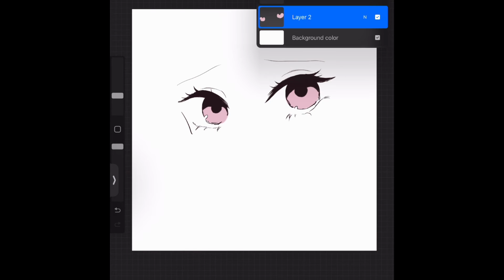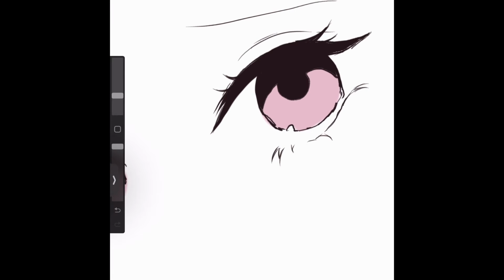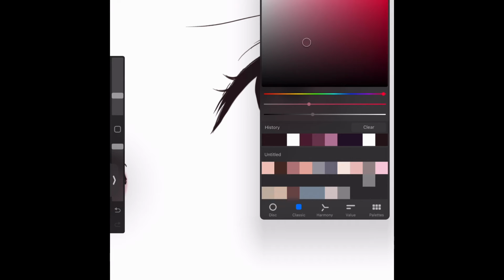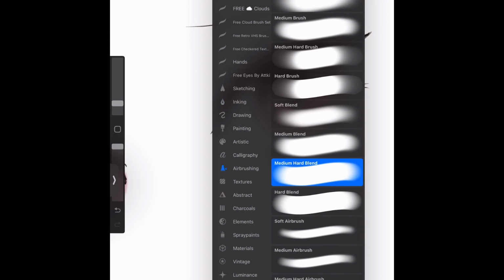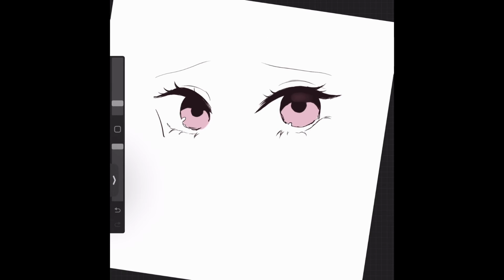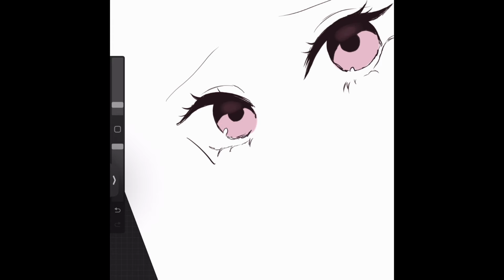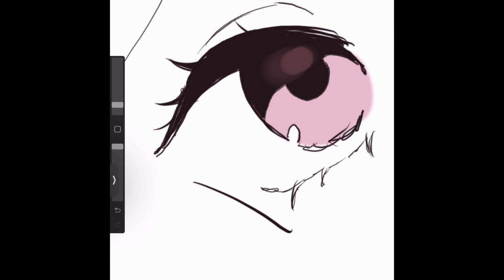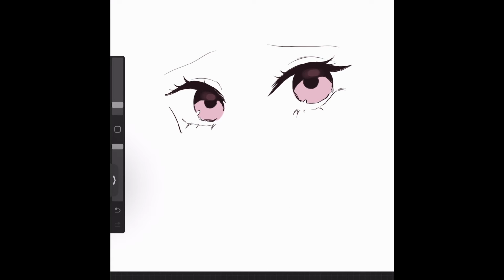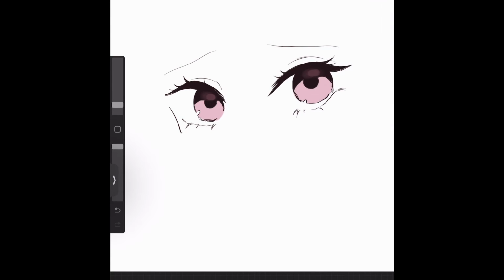Okay, so after you've colored in with the base color that you chose, it could be pink, blue, brown, etc., I like to go in next and leave a glossy effect to the eye, like right here. There are many ways to do it, but you go into the darker part of the eye and leave a faint, almost like a highlight. Again, I think the term that best suits it is a glossy look, which shows there's a reflection in the eye.